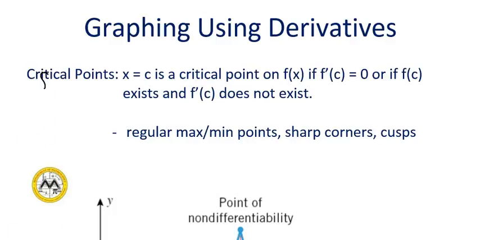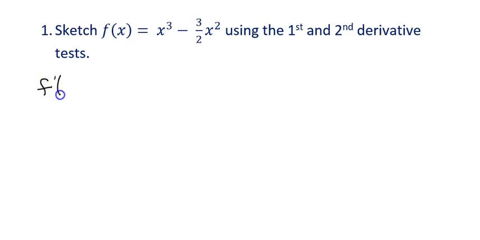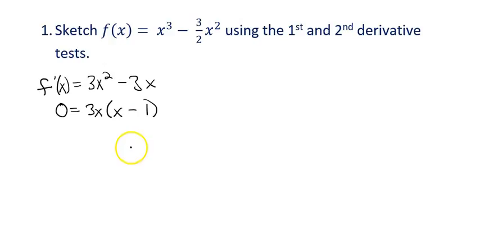So I'm going to come over here and we're going to write the derivative for this. This is just a nice polynomial here. So we have a derivative of 3x squared minus 3x. What you do for this test is you set that equal to 0 and solve. I'm going to factor out a 3x because they have a GCF. That'll leave me with x minus 1. And then obviously you set those equal to 0, so 3x equals 0 and x minus 1 equals 0. So I get x equals 0 and x equals 1.